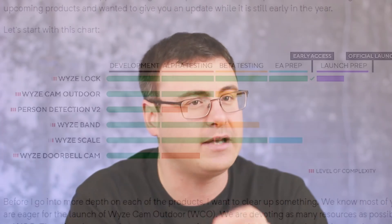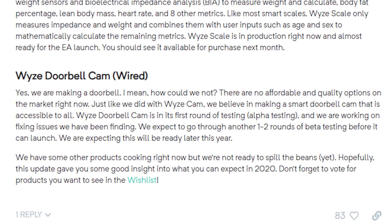Something that should pair really well with the Wyze Door Lock is the wired outdoor doorbell — wired in terms of its power source. It is currently in alpha testing, which is very early, then they'll move to adjustments and beta testers. A lot of the technology being used will come from the outdoor camera in terms of processing and detecting when someone approaches. They are still targeting a 2020 release for this product along with the others discussed today.